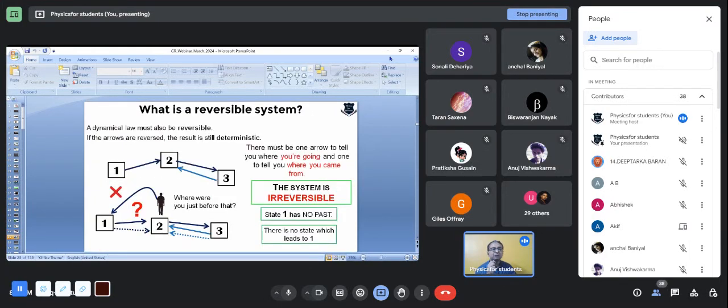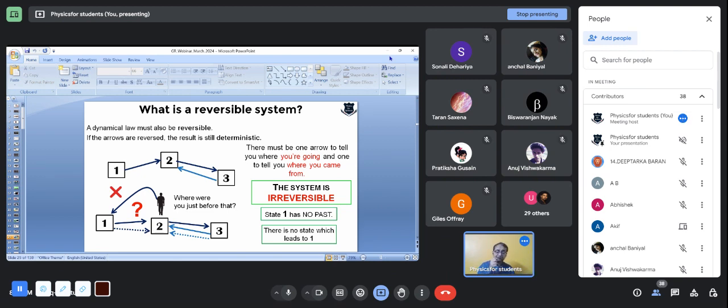Now pay attention over here. I cannot show the animation right now. My videos have got this. Now suppose from 1 I go to 2, from 2 I go to 3, from 3 I come back to 2. Now suddenly I am saying that you stand at position number 2. Suddenly there is a man who is at position number 2. Now, if I ask that from 2, where will you go? You will say, I will go to 3. But if I ask where you were before point number 2, you don't have any answer.